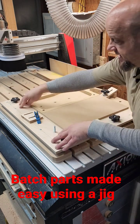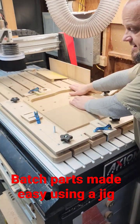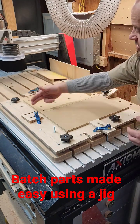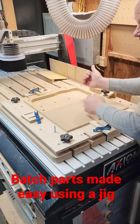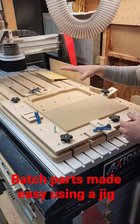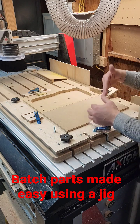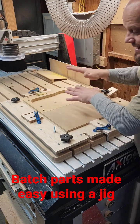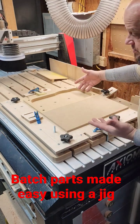I built myself this sled with a lot of different hold-down locations. I can clamp a set at a time in here and do tool path number one. Then I can undo my parts, put the next set on, and repeat. The machine on this Axiom allows me to do that same tool path again. When all of tool path number one is complete, I'm able to accurately and repeatably put the parts back on here and run tool path number two.